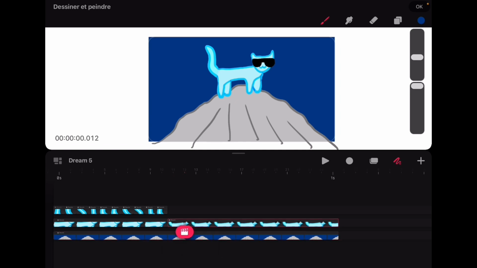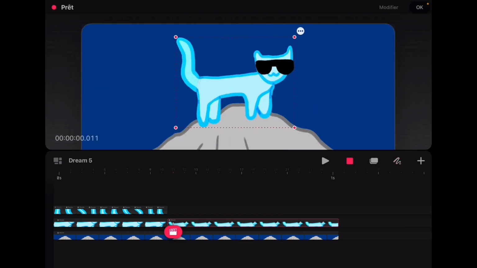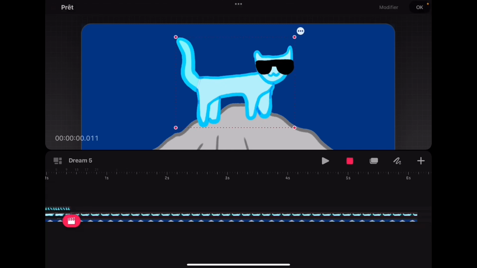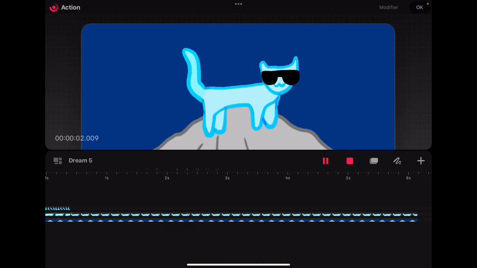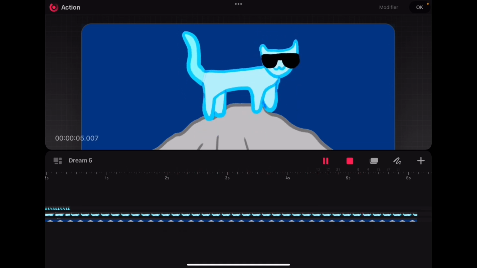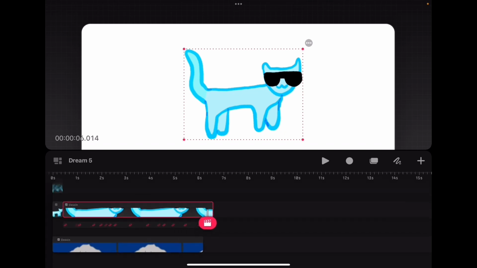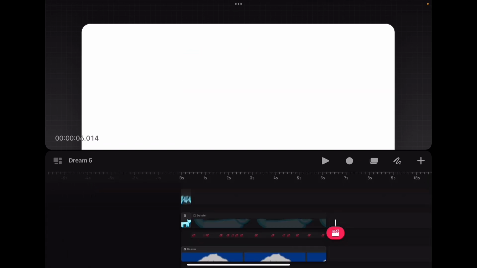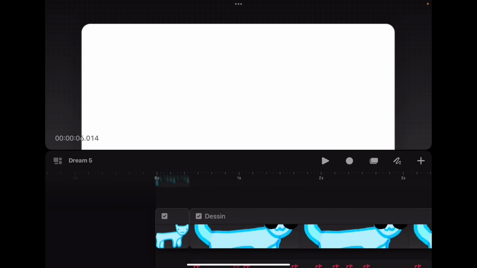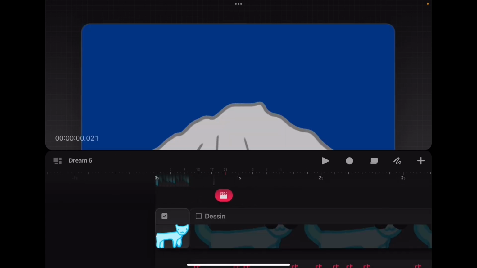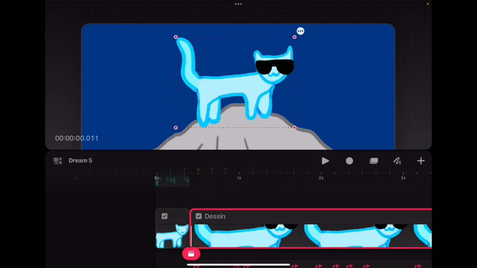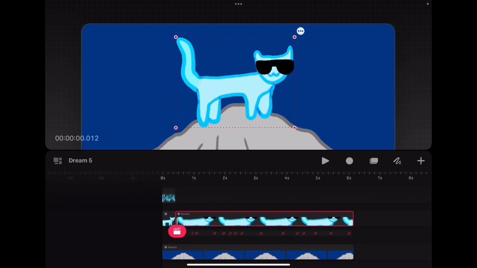I can say that the kitty is dancing. So we could use the record button, zoop like this, and I will make it dance. But I have to hurry because it records really fast. So record, and then I move fast. Okay, I think that was a success. Oops. Also, if you press the little check here, it will disable the drawing and we will not see it anymore. That is very useful for drafts. Like if you do a draft and then you draw the real thing over it, you don't want to see the draft afterwards, so you disable it.